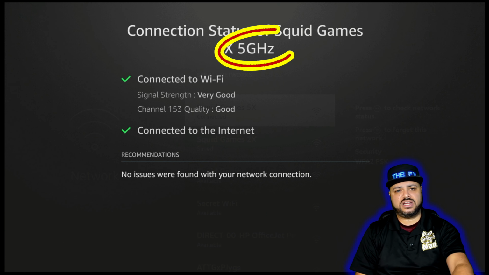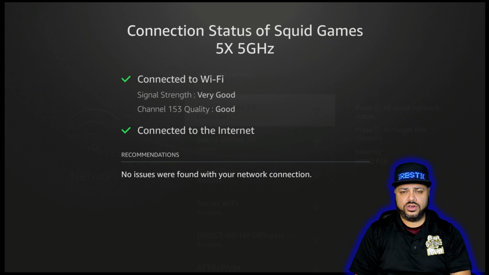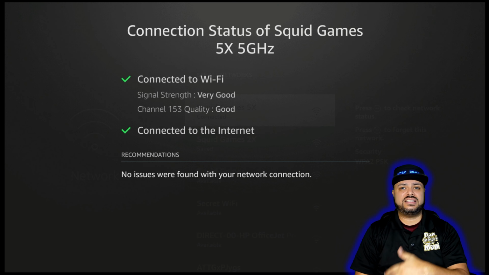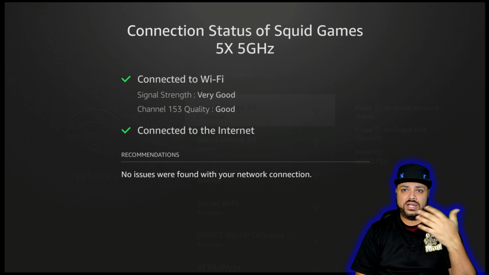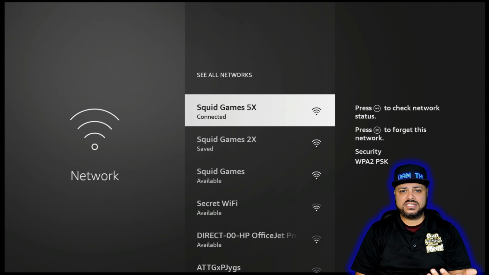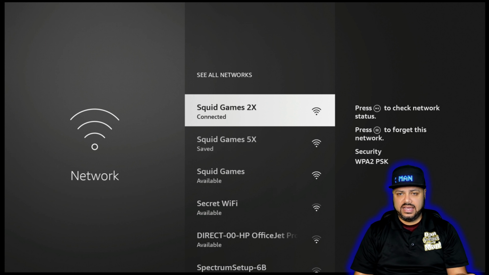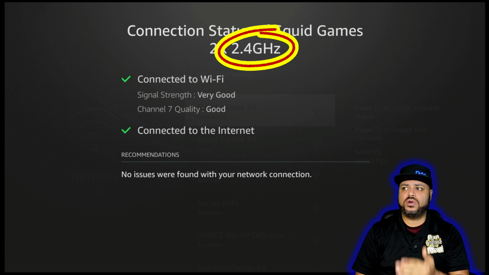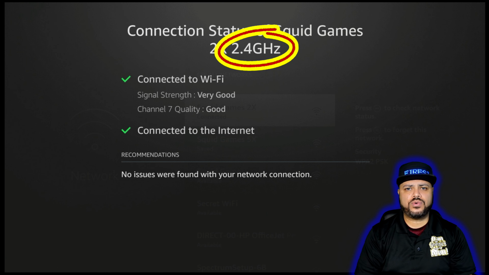Now, here's the other scenario. You have a smart router that your internet provider gave you, the one that does it on its own. But when you went to check on it, you notice that it doesn't say 5 GHz. What it actually says, and I'm going to go to mine again, it actually says this, 2.4 GHz. So Dan, how do I change it and how do I bring it back to 5G, and why did this happen in the first place?